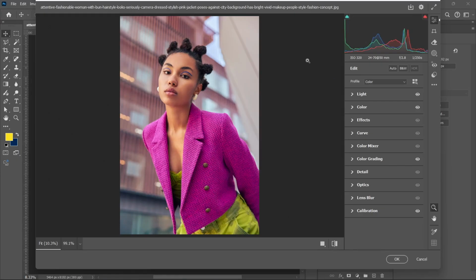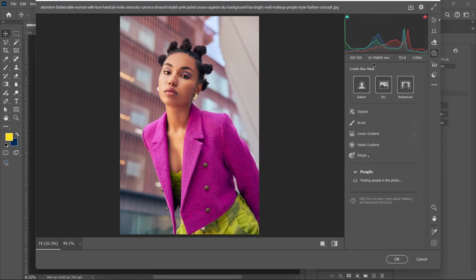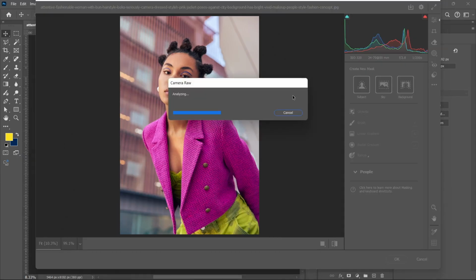Now the next thing we're going to do is to kind of edit our background a little bit. So we'll go to our mask, and in this mask we can now select either the background, the subject, or the sky if you have an image that has sky. So since we want to edit our background, we're going to select background. Alright, so once background is selected, it's going to make a selection of that background and we'll be able to edit it separate from the subject in the image, right? So it's already started loading and we have to give it a little bit of time. It's analyzing the image.